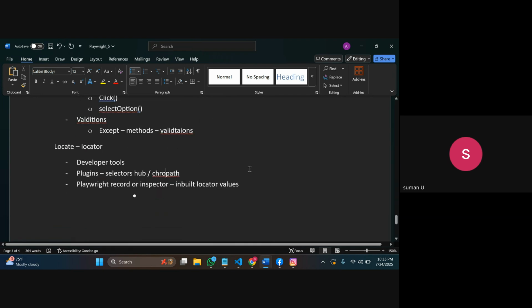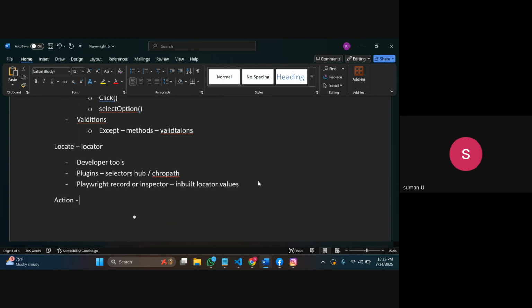So now you need to explore more on these locators, and then we will write a couple of examples. We will write at least one example of how you are going to type, how you are going to select a radio button, a checkbox, and how you are going to select a value from a drop down, list box, image, logo. All these, we will write some examples. Then you will understand that.